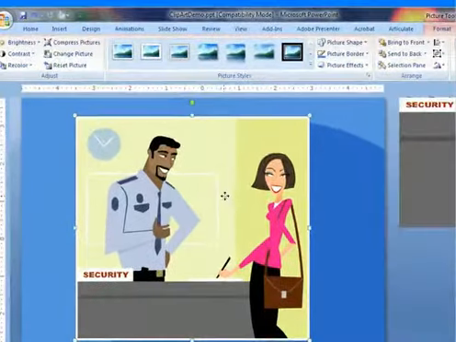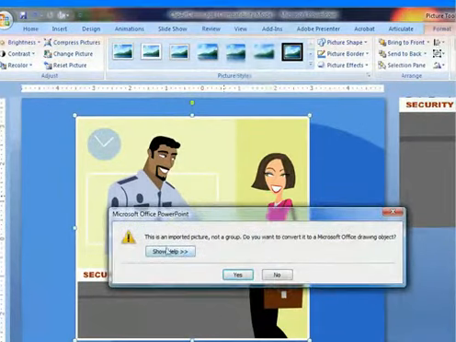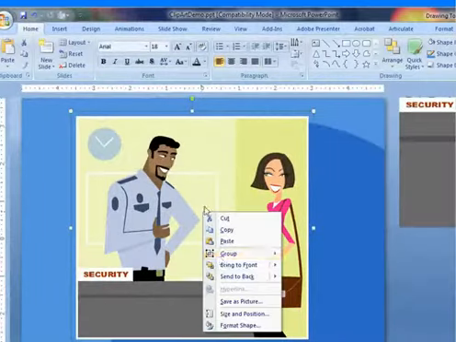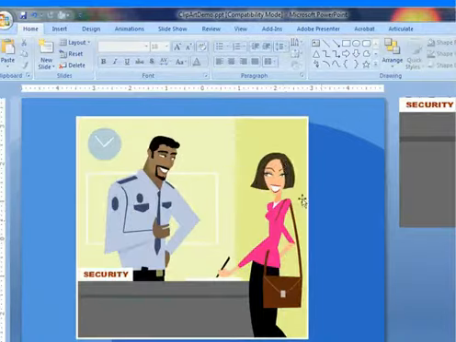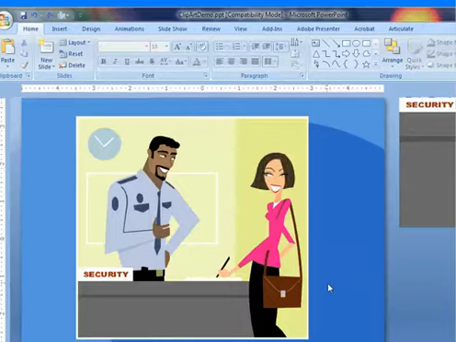So now what you do is you right click on that object and ungroup it. It asks you if you want to create a Microsoft Office drawing object out of this, and yes you do. That converts it. You want to ungroup it one more time, and that creates all these little pieces that somebody has painstakingly drawn to make this object. And because it's ungrouped now, you can change elements of this to tailor it to your own training.